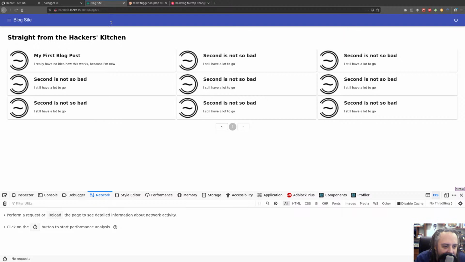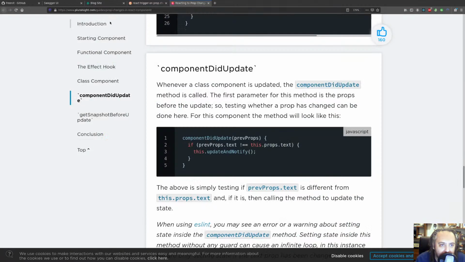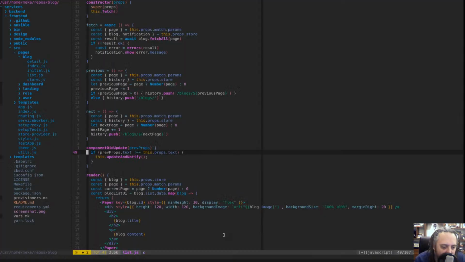All right, so what does it say? I need componentDidUpdate and something like this. So in my props I have this match params then page. So match params page.